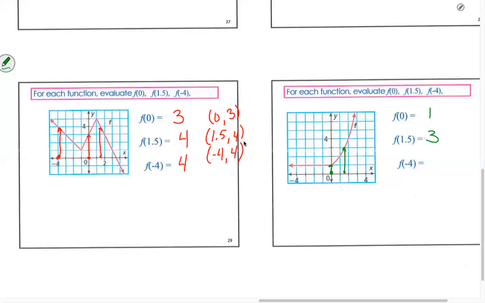And then Harshan. At negative 4, what is the value of my function? To find negative 4 on your x-axis, and then we're going to trace it up. What point is that, Harshan? Hold on a second. Okay. 4. Well, follow this over. Do you see where my arrow is? Follow it over to my y-axis and tell me what number that is.